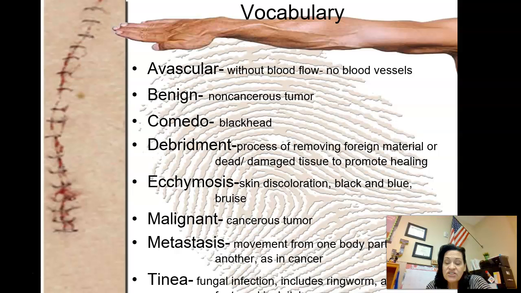Malignant is a cancerous tumor. When you go to the doctor, they say, we found a tumor, we need to do a biopsy and figure out if it is benign or malignant. You want to hear benign. If they come back with malignant, that's the cancerous type. That's more dangerous.